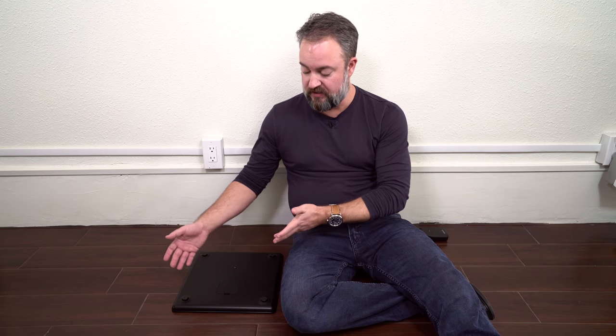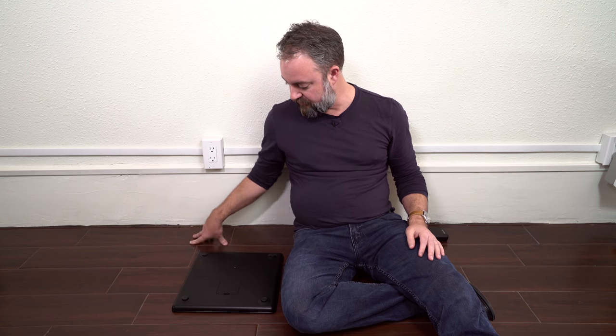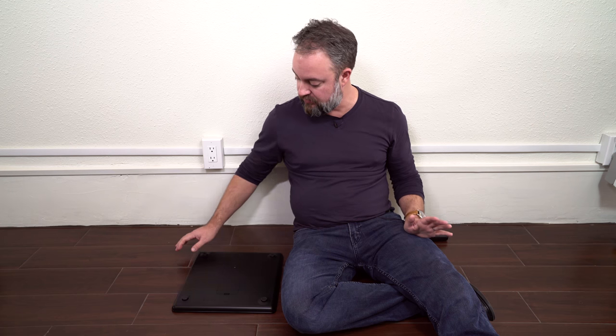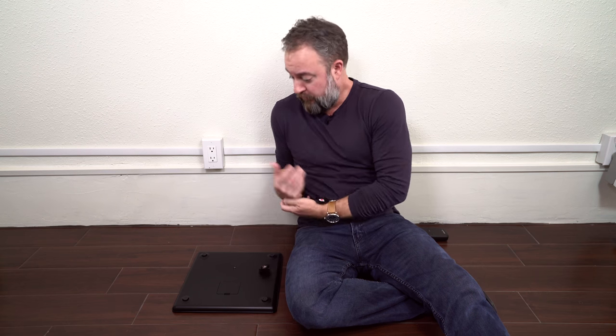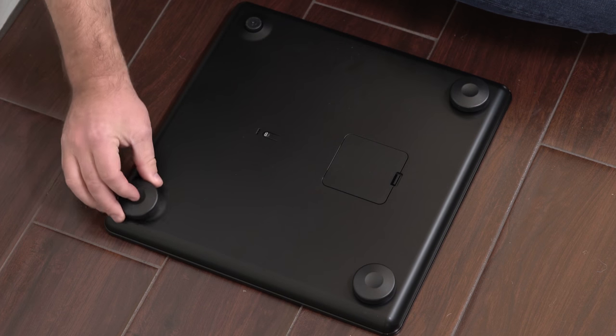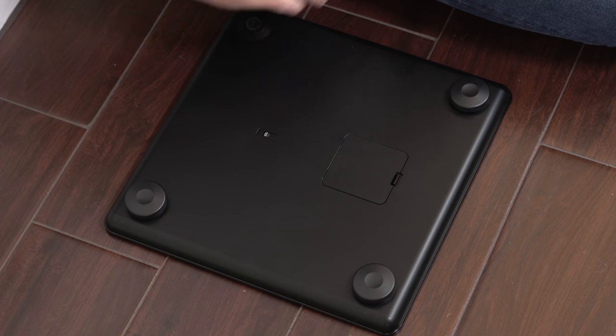If you're putting it on a relatively hard surface like this or bathroom tile or whatever, you're good to go. Just put it down. You want it to be relatively level, but that's it. If you want to use it on a rug or a carpet, you're going to need to use the 4 feet that actually come in the box with it. There's one, there's two, there's three, 4 feet. And they just stick on to each of the feet thusly. And that will allow it to work on carpet. Kind of cool.